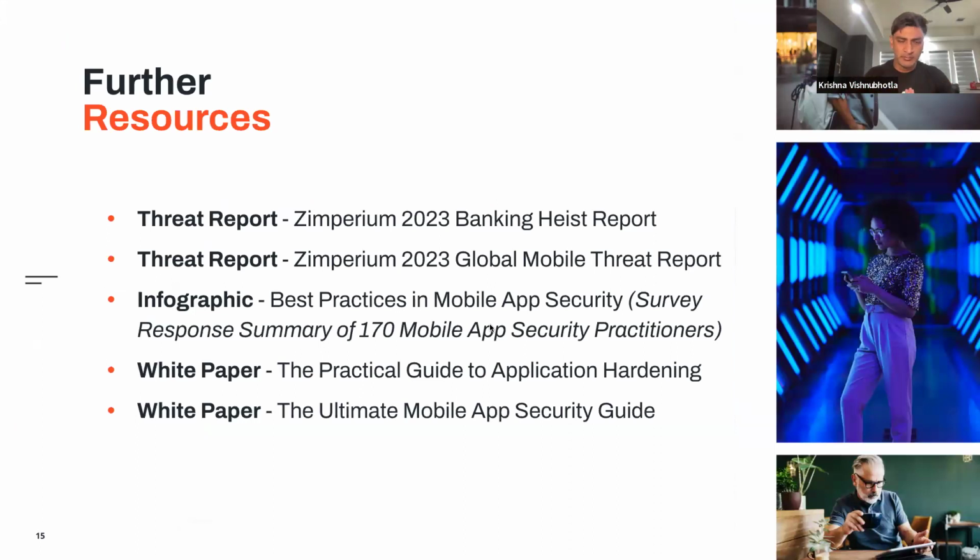Again, Imperium is a mobile security company, so we provide a lot of threat intel to the market to help customers and prospects educate themselves on what the mobile threat landscape looks like. If they're invested in mobile or want to be mobile first, what are the risks you need to mitigate so that security becomes a business enabler? So go to our website. There's a ton of information to educate yourself on what threats matter these days, what to think about when you're building mobile apps, and how to onboard employee devices onto your network.